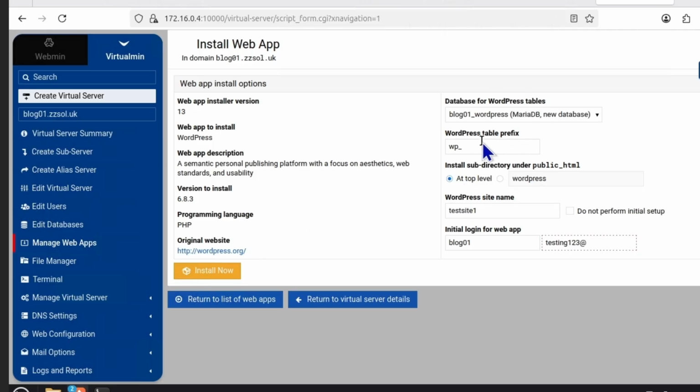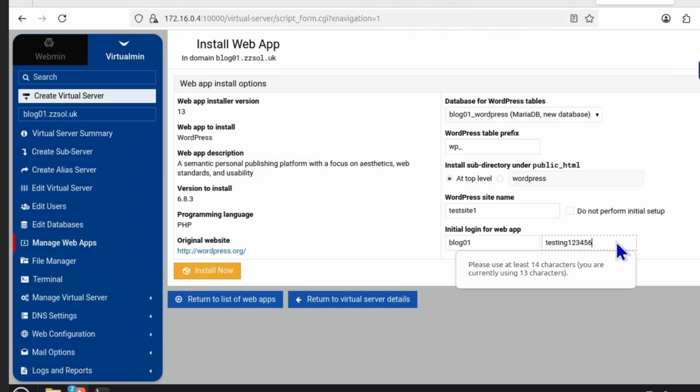And then after verifying everything here, you can set a prefix for the table for this WordPress. After that, just simply click on install now. It's going to be at the top level, like on this one, not another directory. So it says you need to use more characters.